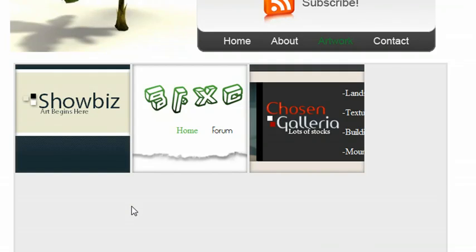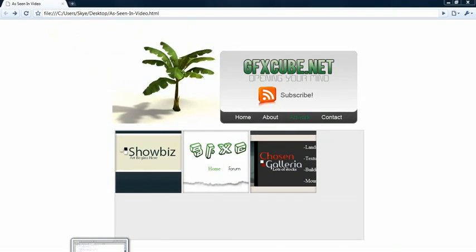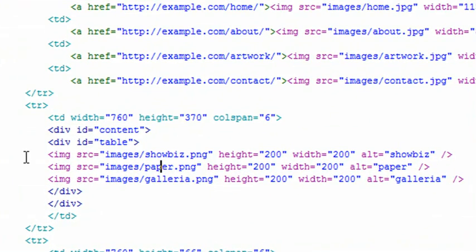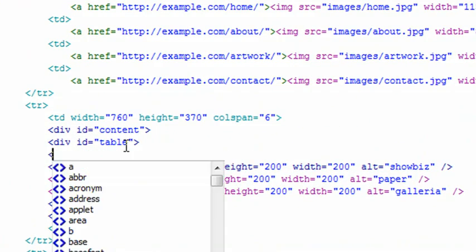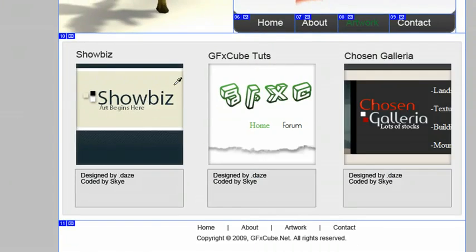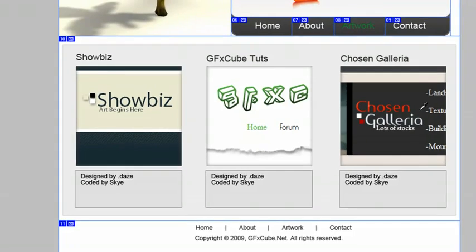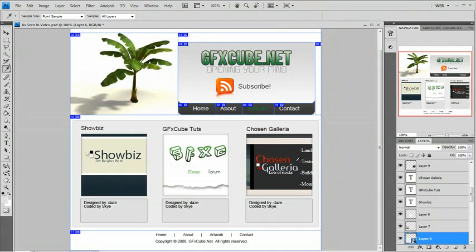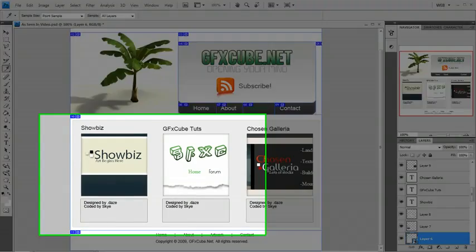And to do this, I'm going to create them into a list type form. I'm going to do UL, and underneath my last image I'm going to close that. And like I told you in the previous tutorial, these images I'm actually going to have so they can click and it will link them to a demonstration of the coded version of these previous websites I made. So I'm going to want to make these links in my site.